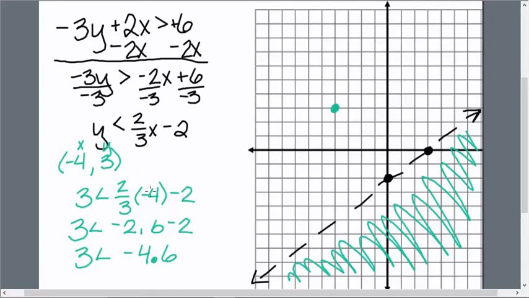Now, that is the official way, choosing test points, but you could have done it a different way. If you would have done the cheaty method, you would know that if it is less than or equal to, you shade below the line. And indeed, that is what we ended up doing. We took this line and we shaded the area below it. I do not care which method you use during the test, but remember that this cheating method works in almost all the cases, so be careful which one you learn.